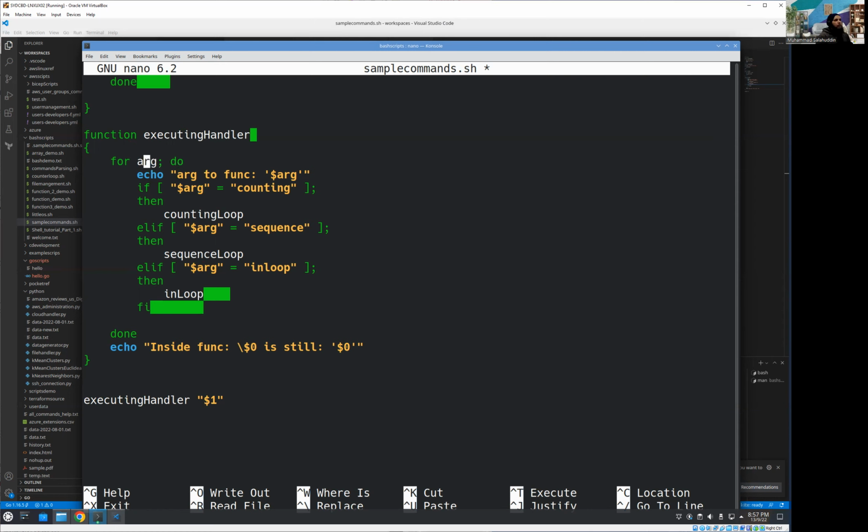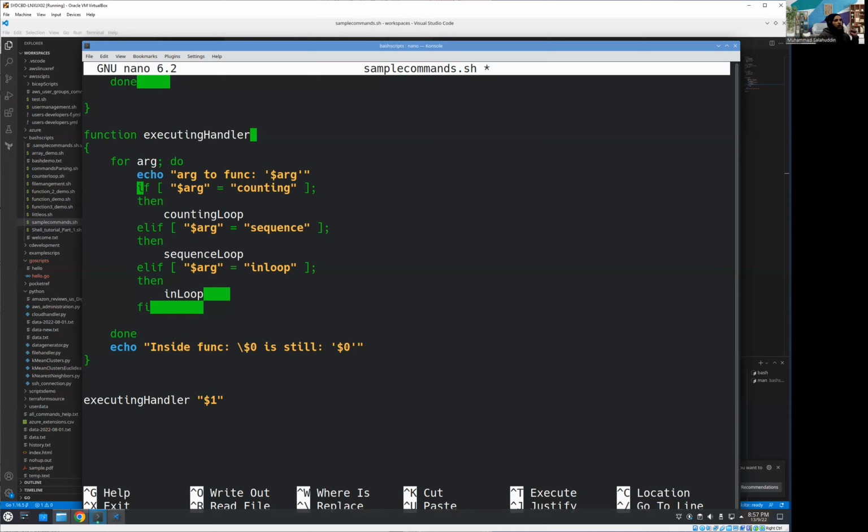Because there might be more than one argument, I can use those arguments. I'm going to show you later how we can execute more than one loop at the same time, right? But just to keep things simple, let me execute one function at a time. So you can see I'm just looping over the arguments. Arg is a keyword, and it will record the arguments which are coming to a function, right?